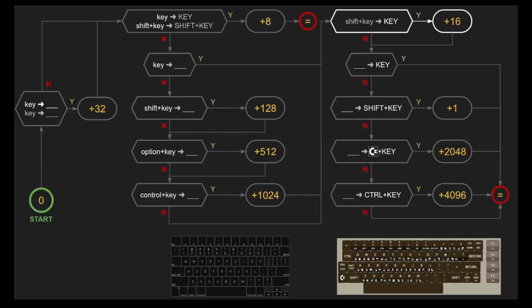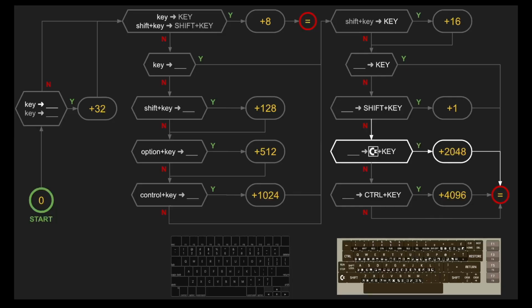It is important to remember that for many key codes, the shift key is implied. In our example, the key code is @. You just have to know that means the shift key is pressed on the host. If the emulated key is unmodified, do nothing. If the emulated key is shifted, add 1. If the emulated key is combined with the Commodore key, add 2048.